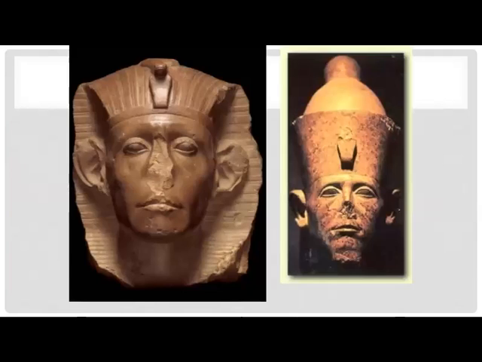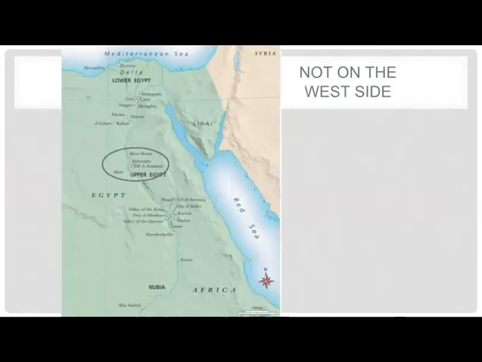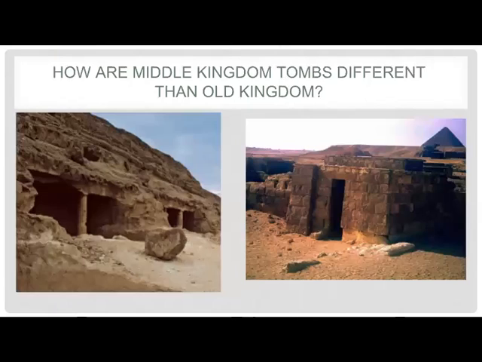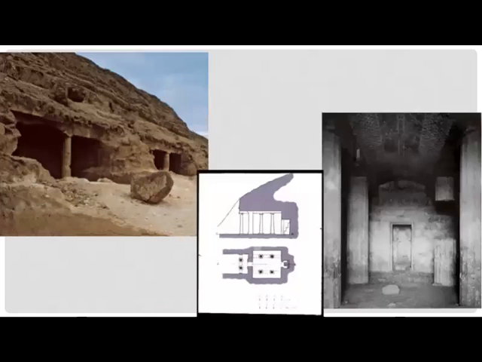So we've got some images of Senusret the first, second, third, right? And burial practices sort of changed at this time too. Instead of building pyramids, they started to make rock cut tombs. And this is something that continued in the New Kingdom, right? So we had mastabas in the Old Kingdom and rock cut tombs in the New. What we will see is that instead of constructing, they are basically deconstructing, right? They're going to carve into a cliff, right?